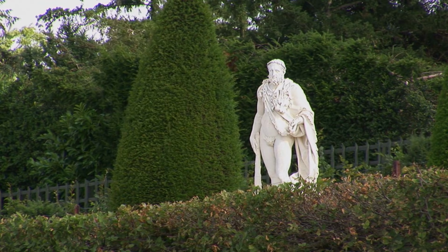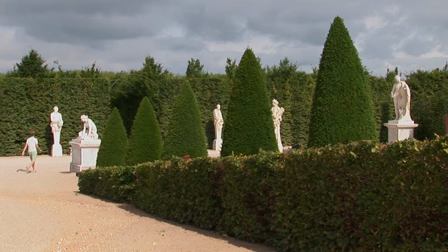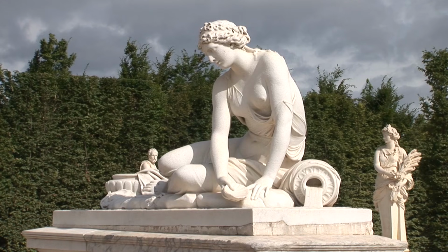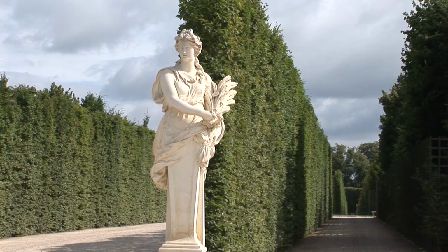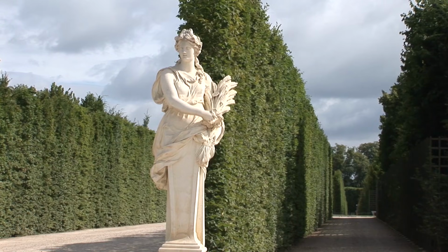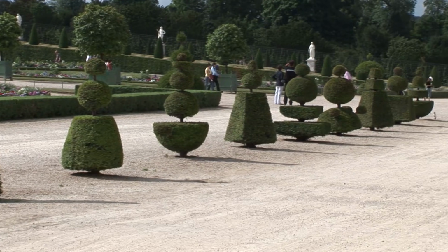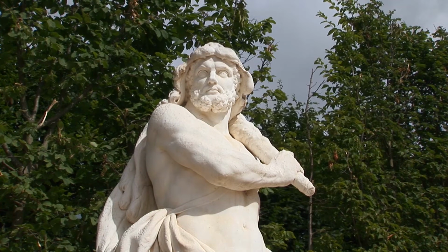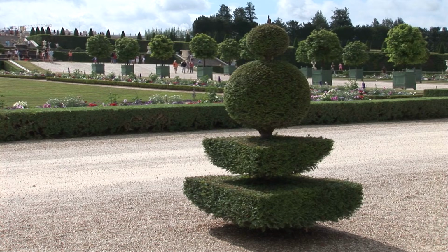The gardens are adorned with over 300 statues and terms, busts and vases in marble, bronze or lead, making them the most important outdoor museum of sculpture in the world. Among the statues, there are about 20 original antiques and some 30 copies from the antique, executed by pupils of the French Academy in Rome. All the rest are original works, due to the greatest sculptors of their day. Some of these statues, damaged by pollution or vandalized, have been removed for safety to the galleries of the Great Stable. Generally, the sculptures are placed around the ornamental gardens and along the Royal Avenue.